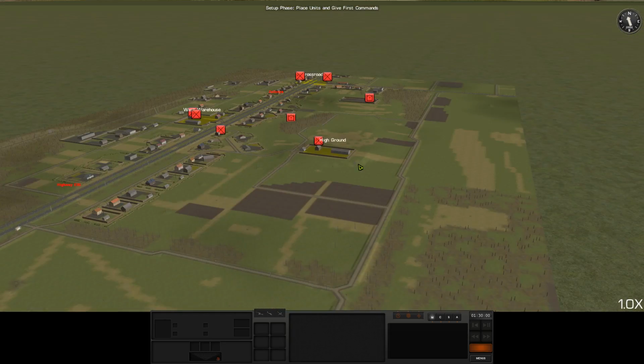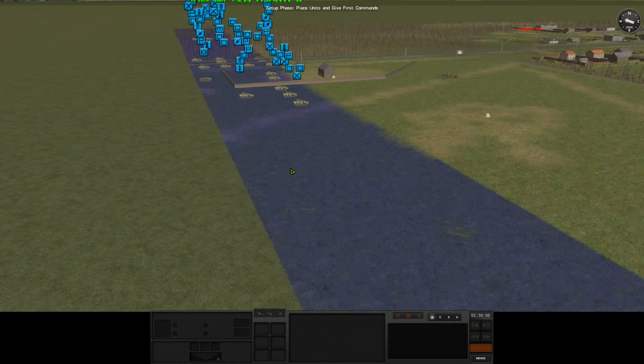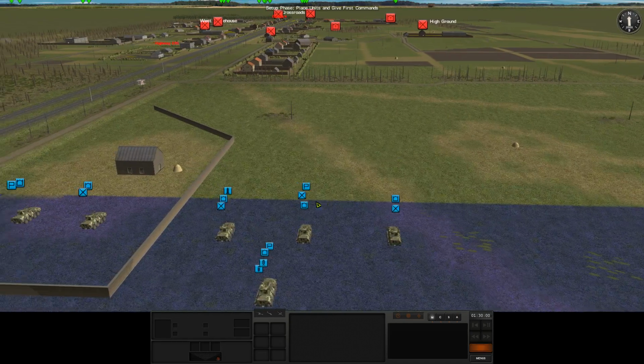Now, if I know this game, there's probably going to be a sniper in one of these buildings. Most likely all of them, or none of them. It's just how this game tends to roll like that. It's a bit of a dick. So, we have infantry in here, okay.